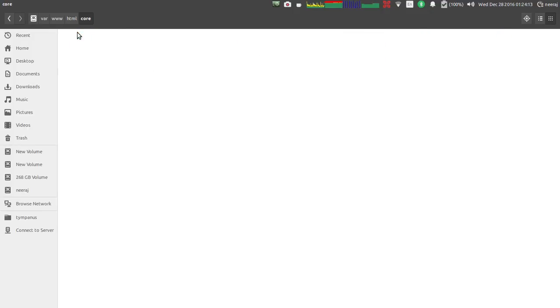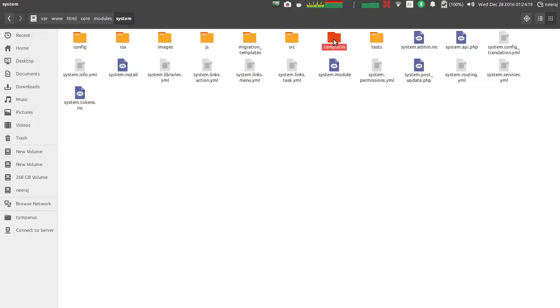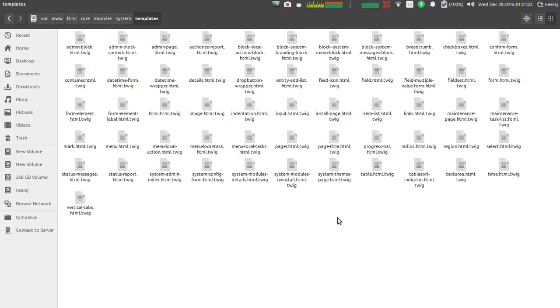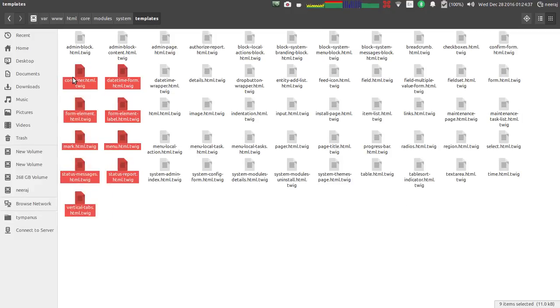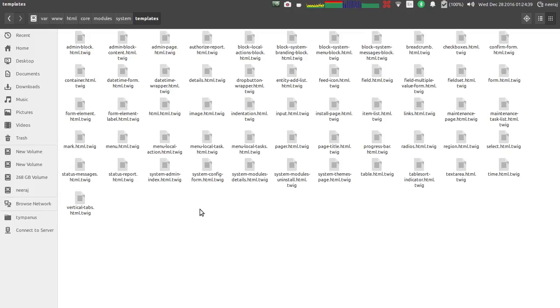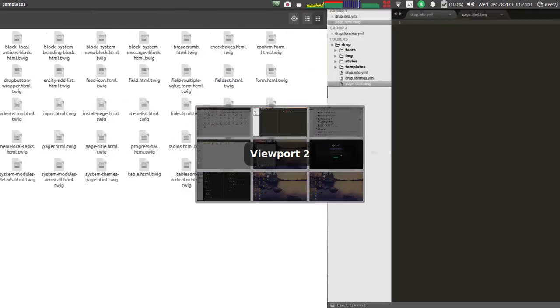Inside it, in core, modules, system, and templates. Because when we initialize our page.html.twig, it will only be helping us with the front page, and other things like nodes and text areas will be taken by Drupal from these twig files, which are initially present there, which are the stable templates.